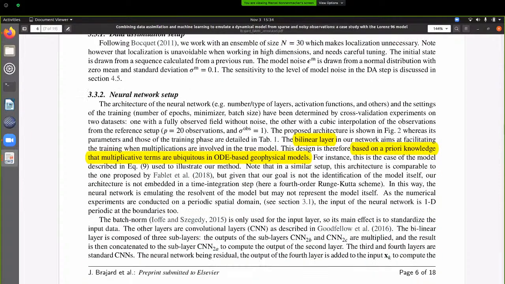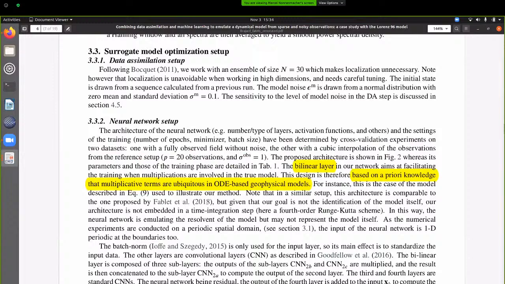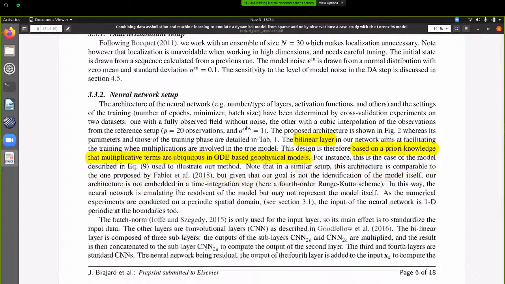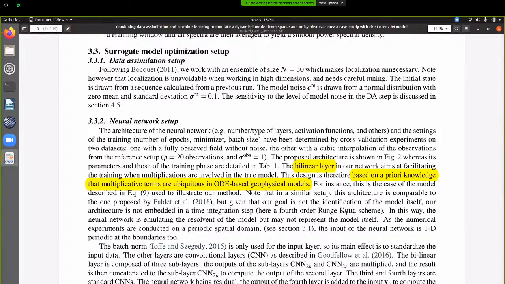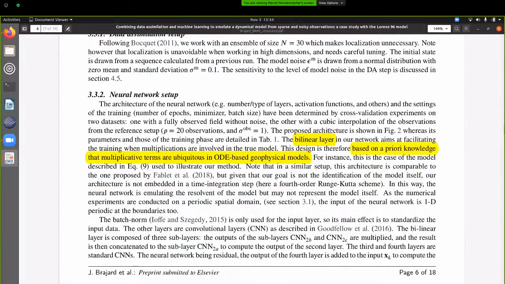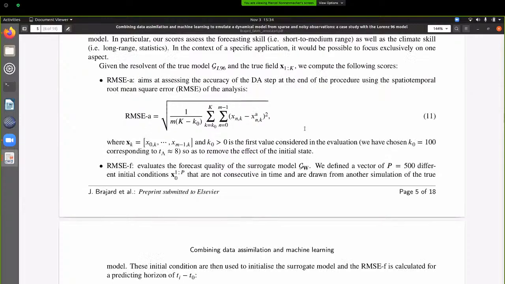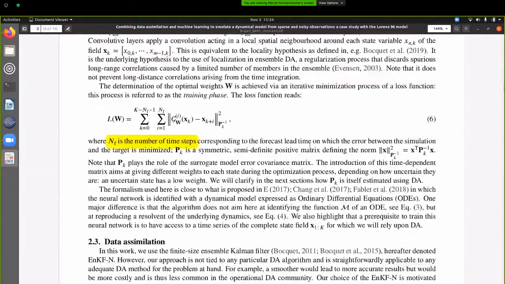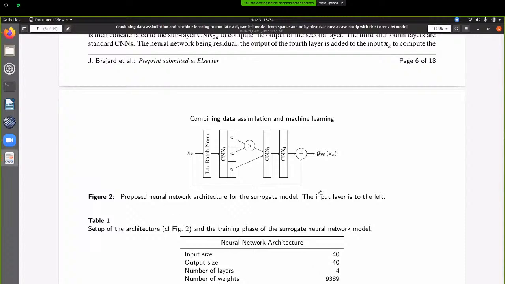Okay. So this is a bit more about the details of how they set up the thing with 30 ensemble members for the EnKF. They don't do any of the more advanced stuff like localization, which you need if you have fewer ensemble members in a very high dimensional state. For the neural network, they have something that is called a bilinear layer, if I'm not mistaken. They have a short sketch. So this is their neural network, which goes from one state to the next.